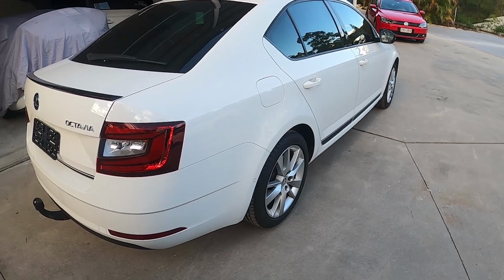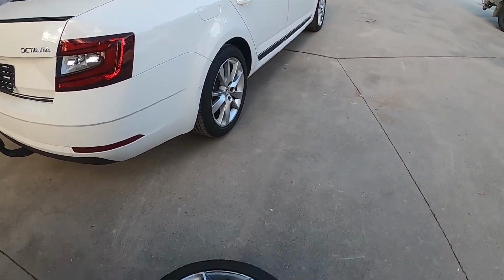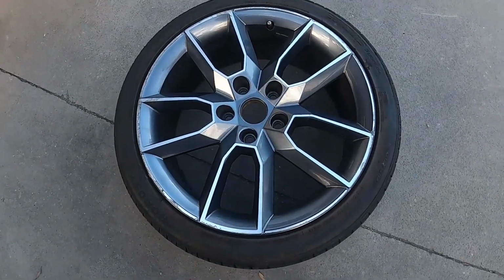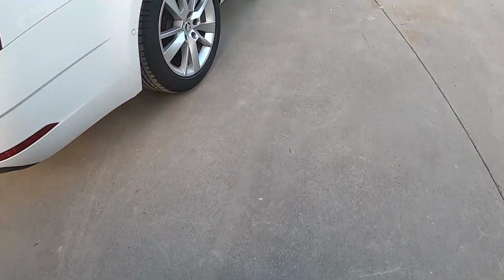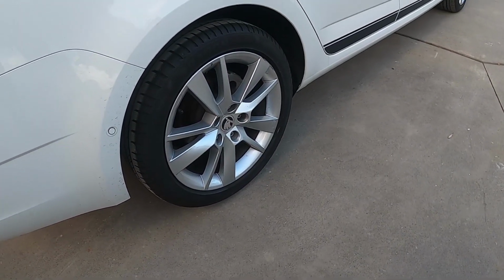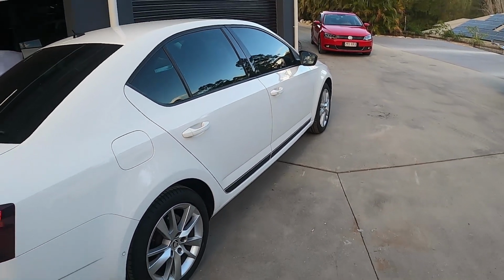Alright guys, so the time's come, we're going to be putting on some new wheels now. I'll show you what they look like. Here they are. They're from the VRS model Skoda, so they're going to look a lot nicer than these standard low spec wheels that are on the car at the moment. So let's get them on the car.